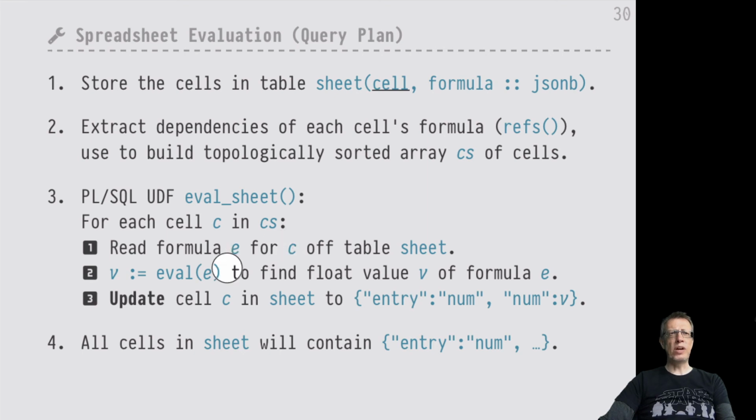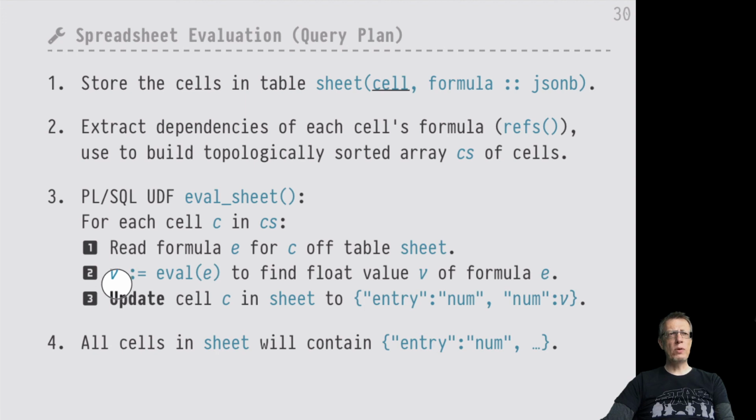We would evaluate this particular formula, and we can be sure that this evaluation will not fail because all the references that will be found in expression E have already been evaluated. All right, so this will lead to a floating point value V. This is the value of the expression E.